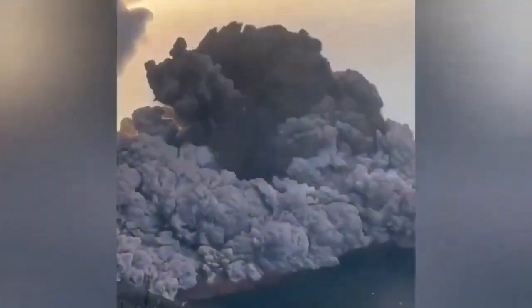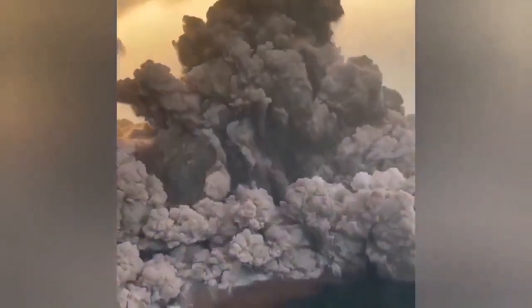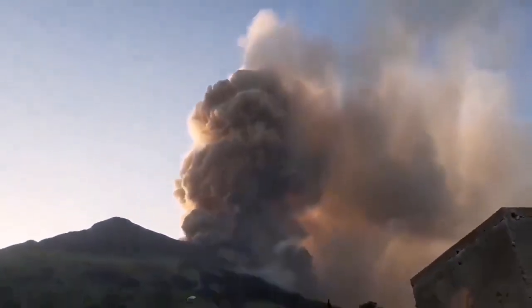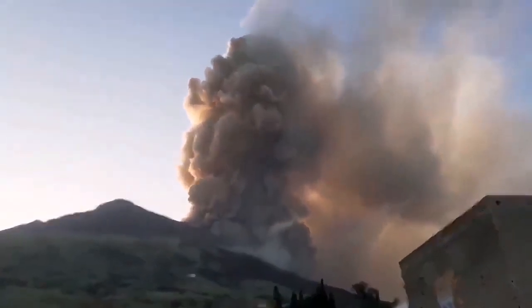Why is it erupting here? My theory is that the magma cannot rise to the full height of the mountain. One reason is that this side always has erosion toward the sea — as you can see here, you can even see lightning. This side is always eroding and always removing material from the volcano. You can see the summit to the left. So this side always has less weight on it, and that's the reason eruption always happens there.